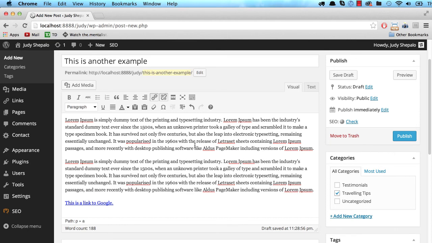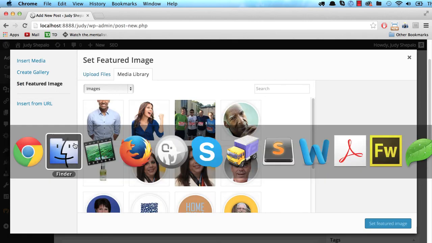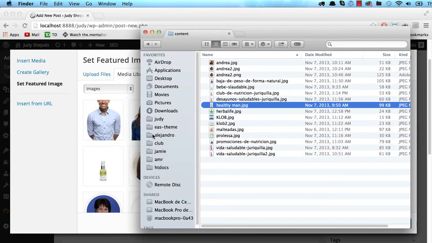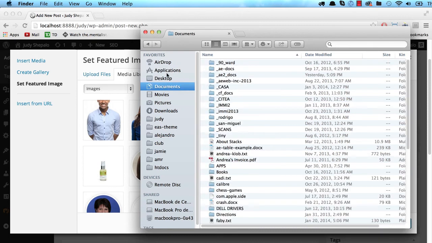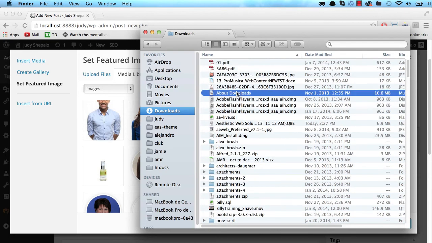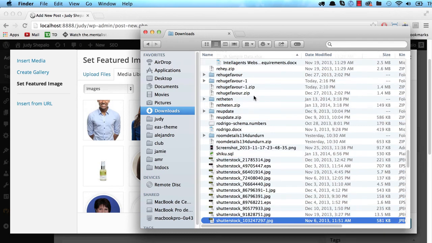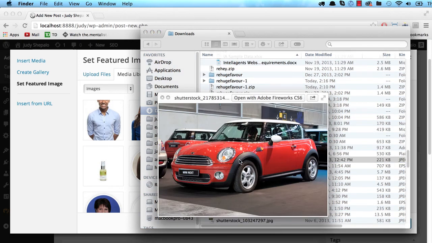And I'm going to add a different image as a feature image. So I'm just gonna search for some random picture in my downloads right here. We're just gonna grab a random image from here, from all these ones that I have.